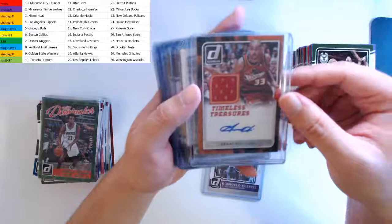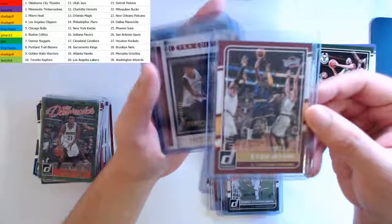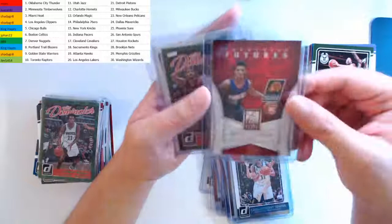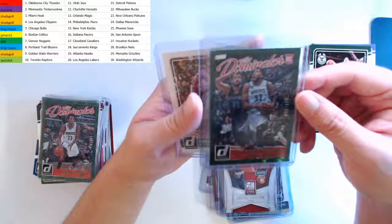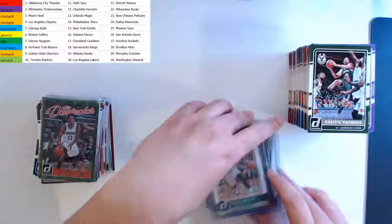All right, D'Lo, Ice in My Veins, one of the last boxes. Grant Hill, Out Patch Auto. Devin Booker, rated rookie. Kobe Bryant, Giannis. Kyrie Irving, numbered card. Anthony Davis numbered card, another Kobe, rest in peace. Karl-Anthony Towns rated rookie. Devin Booker franchise features, the card that looks backwards no matter how you look at it, both sides look backwards. A numbered green rookie Karl-Anthony Towns, you can't really ask much better than that. 444 out of 999. And a rated rookie Terry Rozier. All right, old NBA stuff, pretty lit.